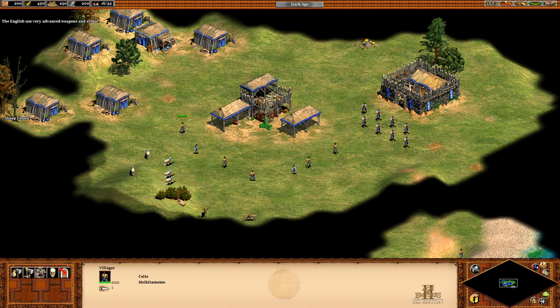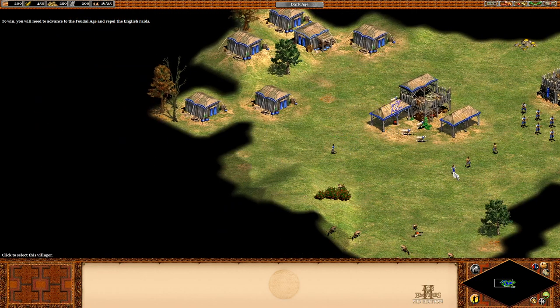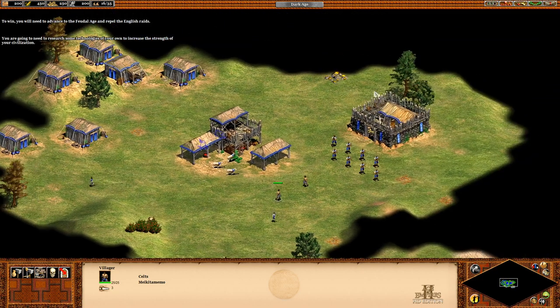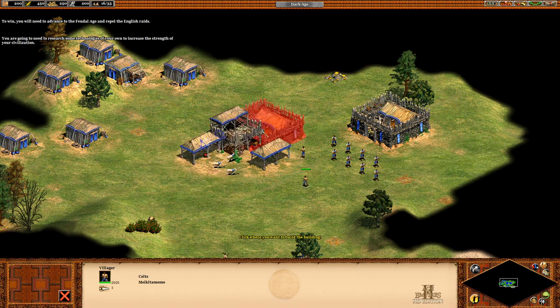English use very advanced weapons and armor. To win, you will need to advance to the feudal age and repel the English raid. You're going to need to research some technologies of your own to increase the strength of your civilization.